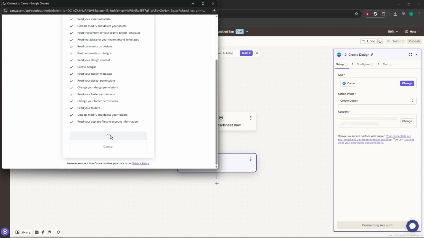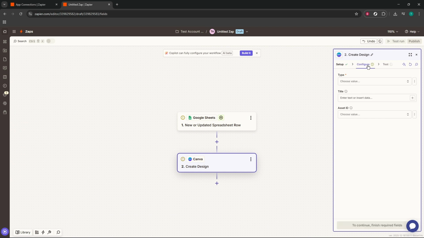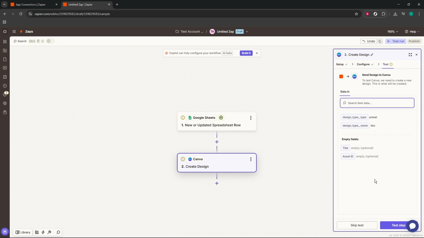When configuring the Canva action, you'll see fields that correspond to your chosen action. If you're creating a design, you may pick a design type or template and map text, images, or other elements to the data from your trigger. For example, a sheet column can fill a headline, while a file URL can populate an image. Use the sample data from your trigger to confirm everything lines up the way you expect. Small details like consistent column names, clean URLs, and standardized formatting will make your automation more robust.